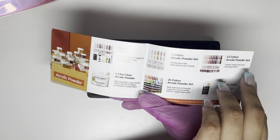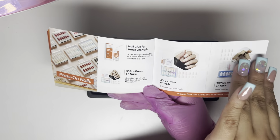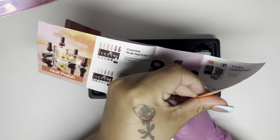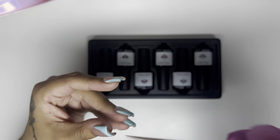So these are all the products that are available on their Amazon, and I'm assuming on their website as well, and they have press-ons. So this is really nice how they've expanded over the years. And this is where you can contact them and also scan to shop, just in case you want to.